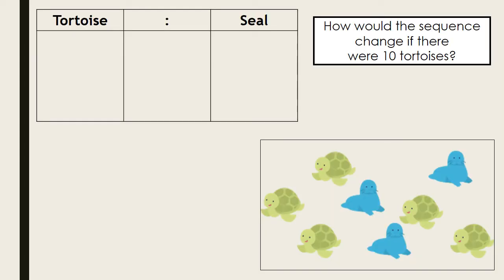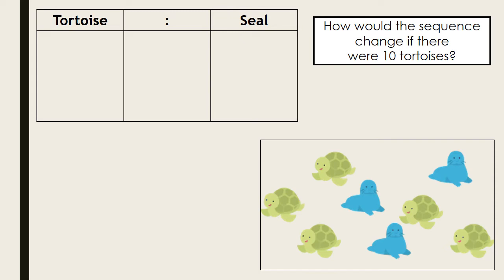So whether you've completed the worksheet that I've just mentioned and you've returned to watch the rest of the video, or whether you've just continued watching and you'll complete the worksheet shown at the end, either way, we're going to move on to looking at the different types of ratios that exist. If you have a look on screen, you'll see there are a number of tortoises and a number of seals.